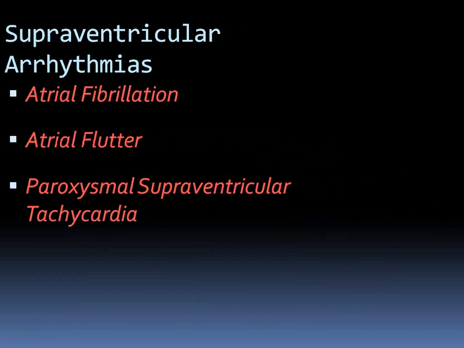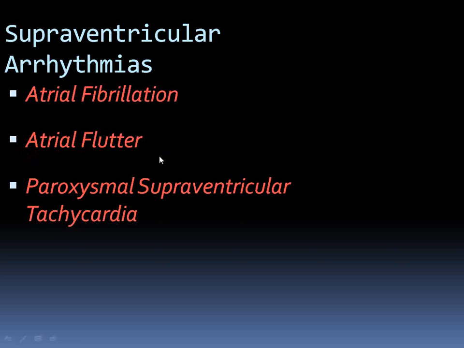Now, we went over the rhythm strips for patients in AV blocks or heart blocks. Now we are going to go over a little bit about supraventricular arrhythmias or SVTs. As the name implies, supraventricular means they are originating from above the ventricle, which means that they can be originating from the atrium or they can be originating from the AV node. There are some arrhythmias which we call SVT that originate from the atrium, which include atrial fibrillation that we are very commonly acquainted with, and atrial flutter, which we also saw an ECG of.